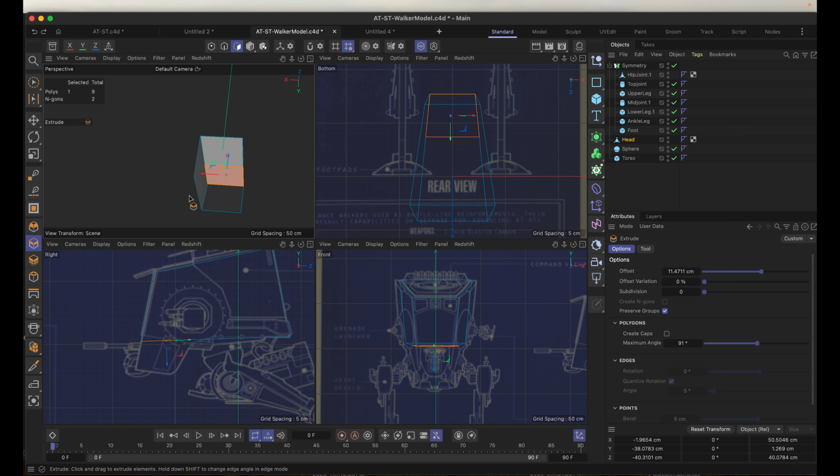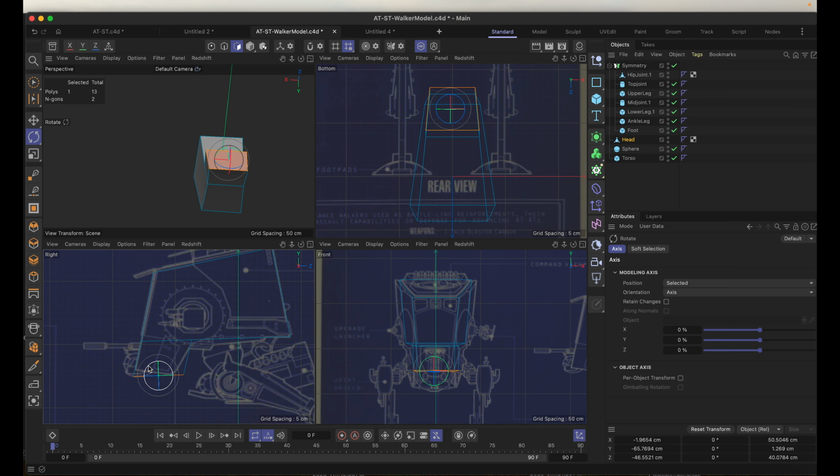In our case, we just want this to have one continuous subdivision down to this point. So I'm actually going to use the tool in the right view. I'm just going to click and drag until that bottom edge touches where the bottom edge is. Then I can click and drag this a little bit. Now I can use my rotate tool, and I can hover over the red ring here, and I can rotate this so that it fits there. I can hit the letter E for the move tool so I can set that there.